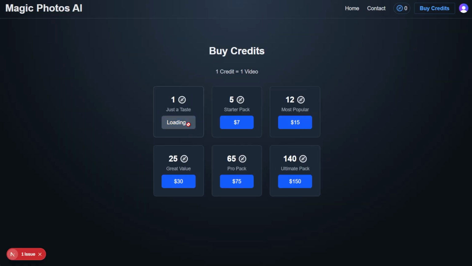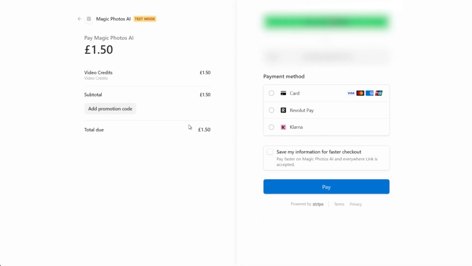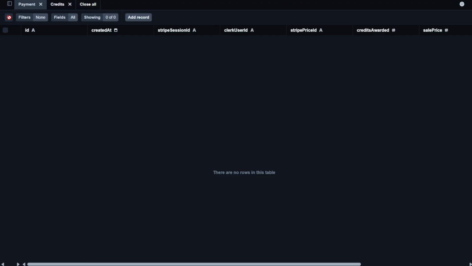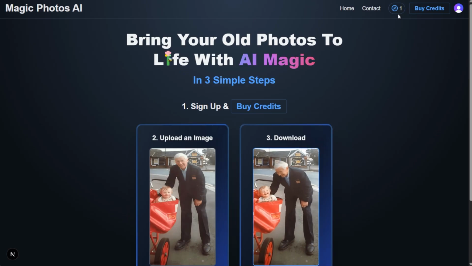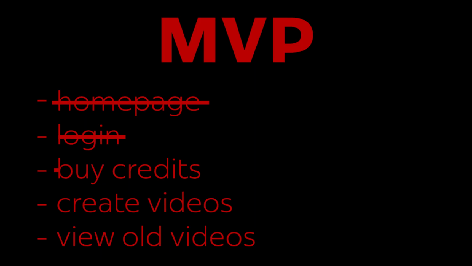So yeah, when you click buy on any of them, you get taken to a Stripe-hosted payment page. Then when a user purchases, Stripe sends a webhook to an API endpoint on our server, and we update the credit database table to assign it to their account. All pretty simple. Next is the core feature, the page people can upload their images and generate their videos.